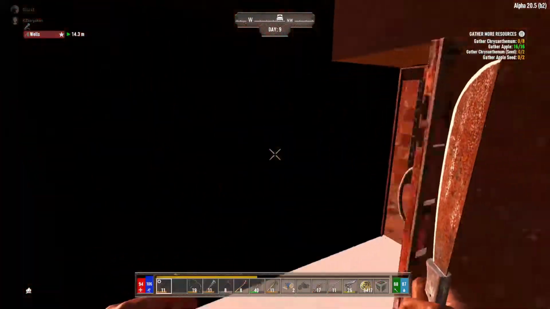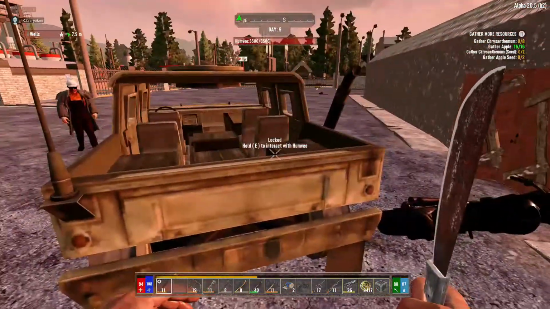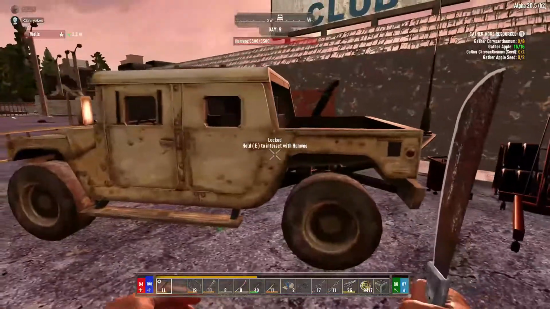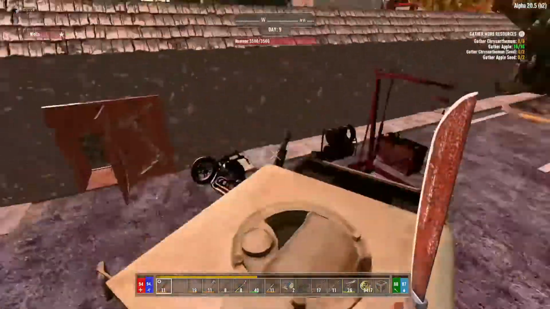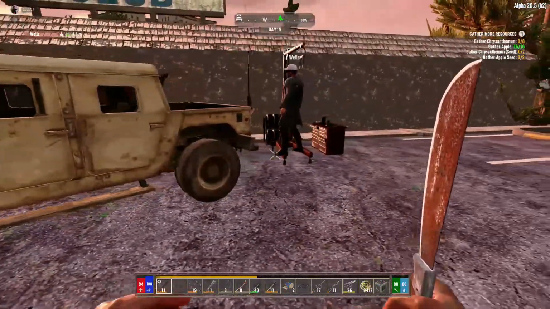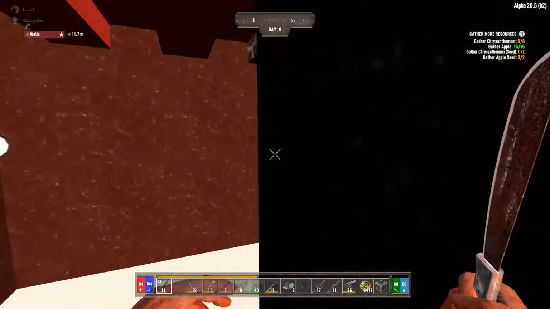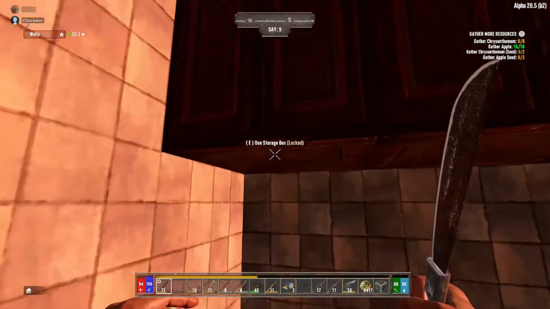A few moments later. So Wells called me out saying that the vehicle's ready, and here we go. He crafted an open Humvee. Look at that, guys. Look at that war vehicle. There you go. So nice and comfy. Now let's go get all of our stuffs so that we can go transfer now.